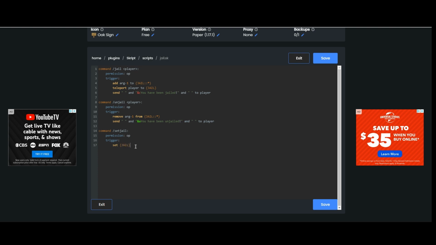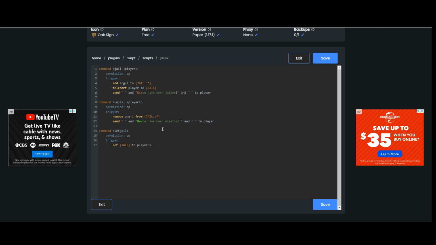Now make sure you remember to keep these the same, and these the same, and don't get them confused because they're two different things. This is the location of the jail, and this is the people who are going to be jailed. So you might want to name them different things if you get easily confused.